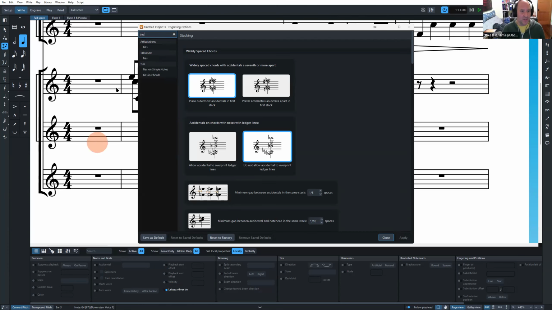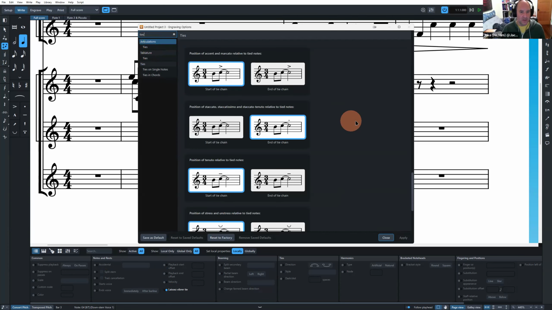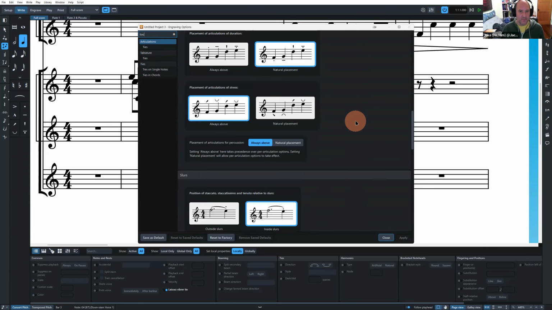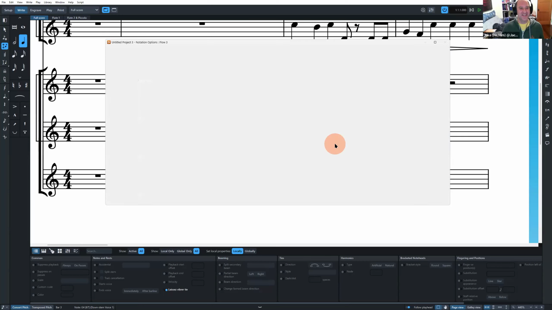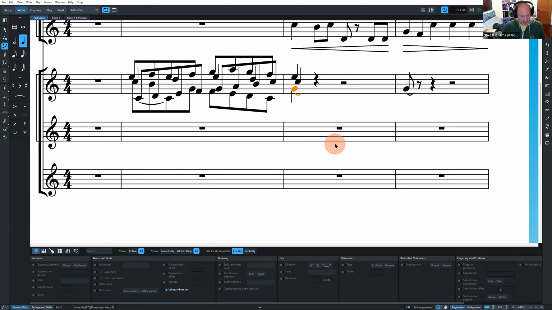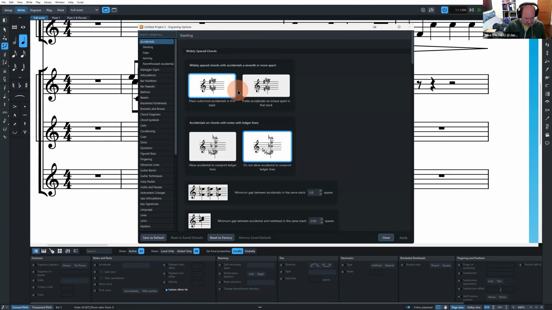I'm going to look for ties. Well, that wasn't it. Maybe it is notation. Like I said, I still don't get it right every time. Let's try. No? I'm pretty sure they're here.